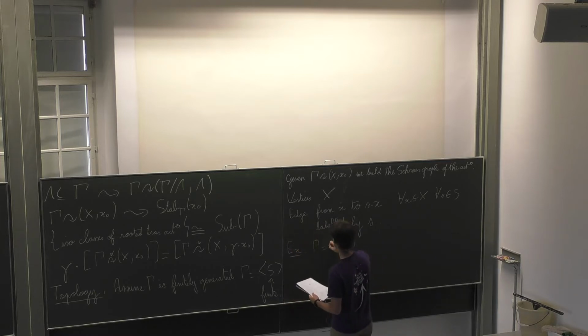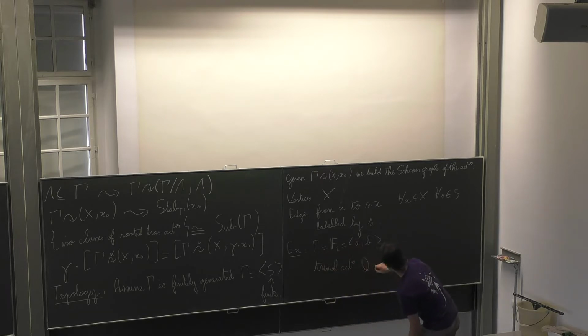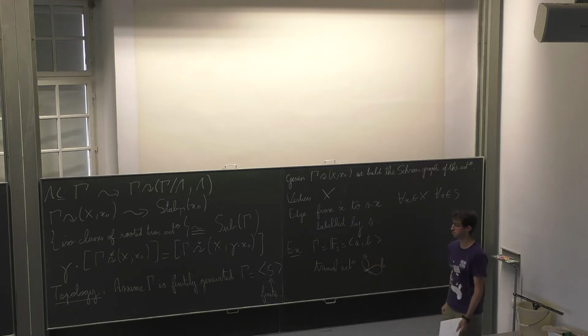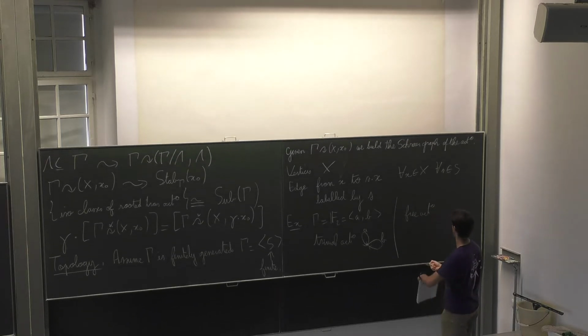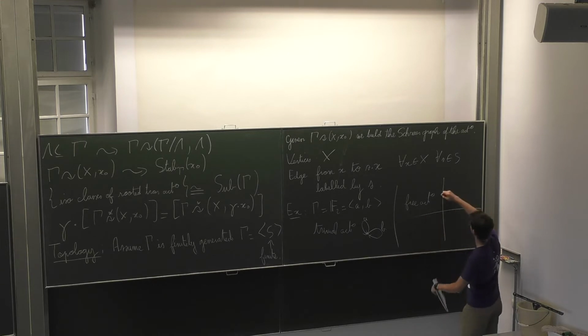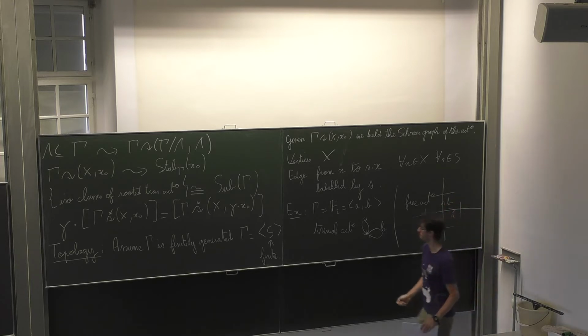Okay, so let me just give two quick examples. Let's take as gamma the free group on two generators, say A and B. You have the trivial action, and so this has just one point and two loops. And I have the labels like this. And I have also the free action, which gives you this picture that you all know, where here I have A going horizontally and B going vertically.